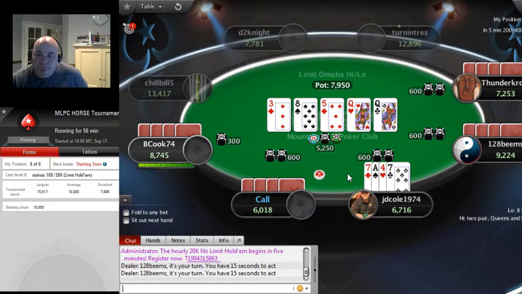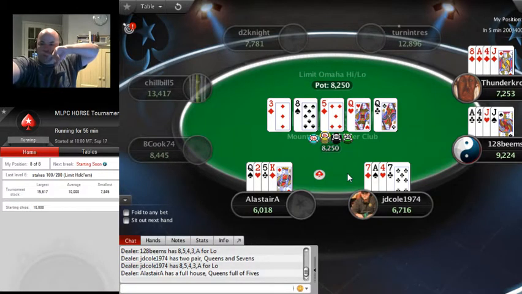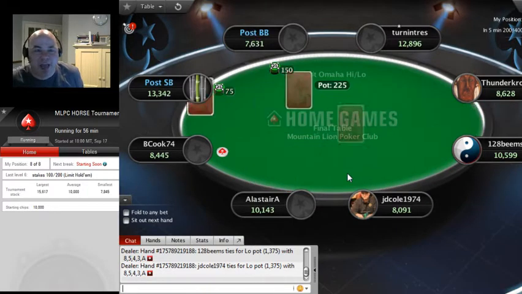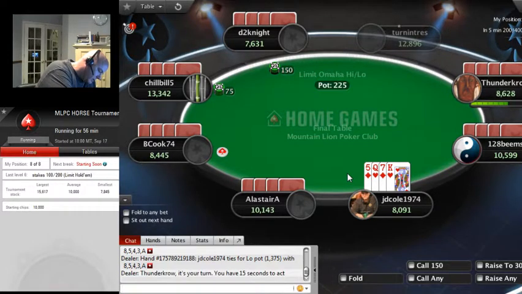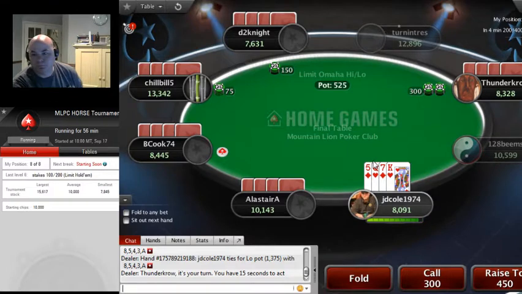Ace deuce. No one has ace deuce. Ace four. We're quartering. Jesus. Third. I thirded that. Byron was the only one who didn't have a piece of any of that. A third. Man, that was a crazy hand. I thought I was quartering it, but we actually thirded. We thirded at 130. That's how you go broke playing this game.